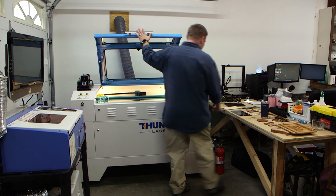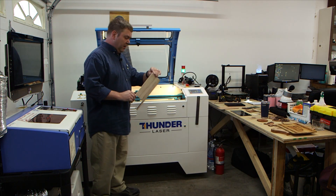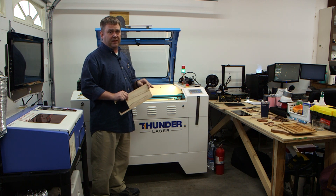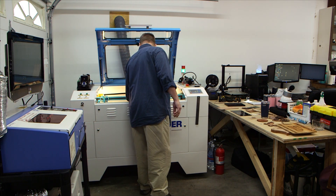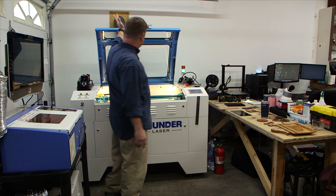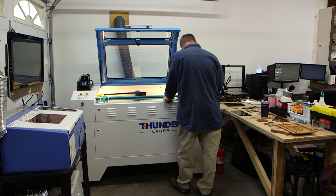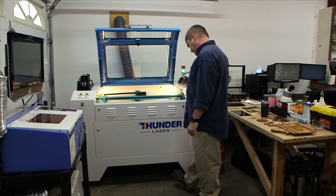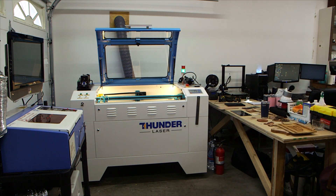So I'm gonna put a piece of maple in here. The other material that I used was cedar. Hardwoods are best for this. MDF and plywood have a lot of adhesives and there are a lot of variances there and they don't typically do as well. This is my second attempt ever. So I'm gonna put that in there and autofocus, and then we'll go over here in LightBurn and we'll see how it's done.